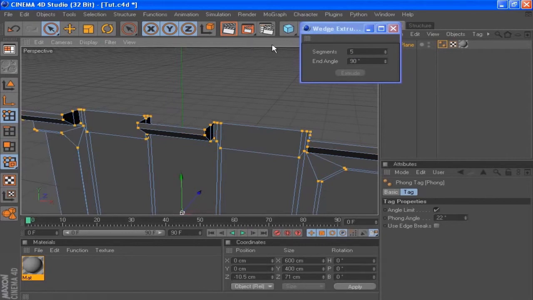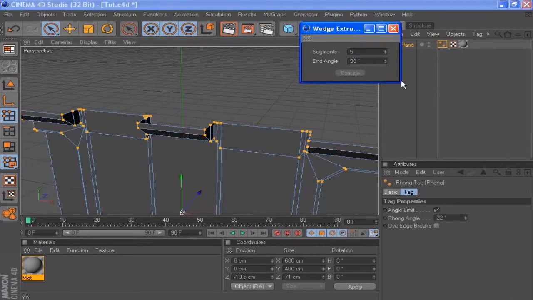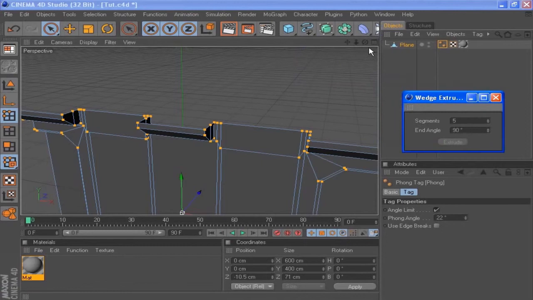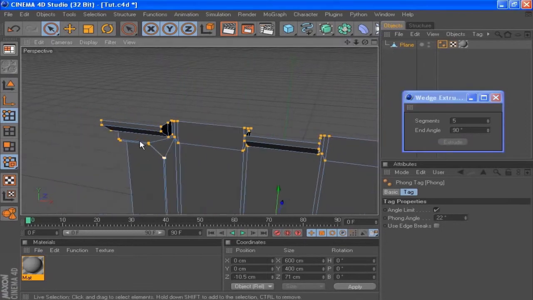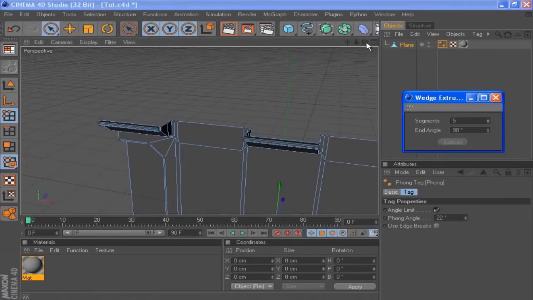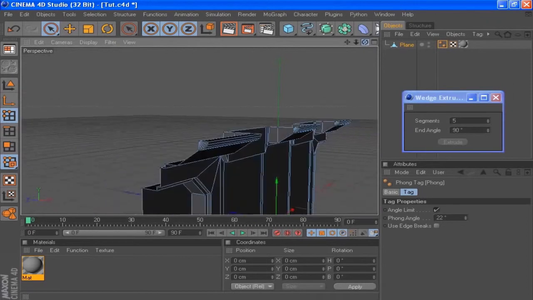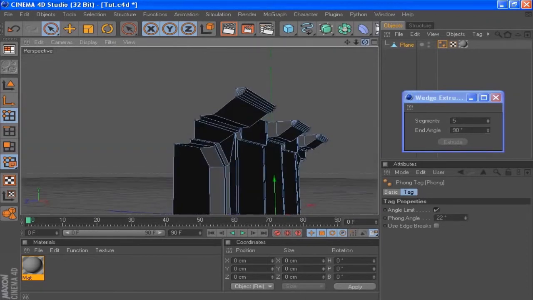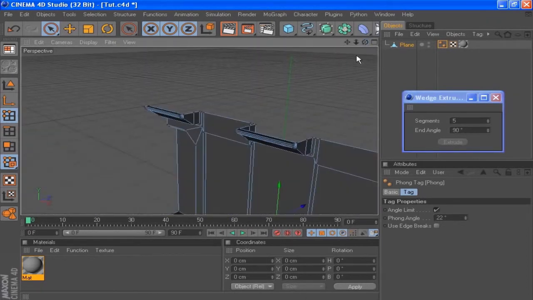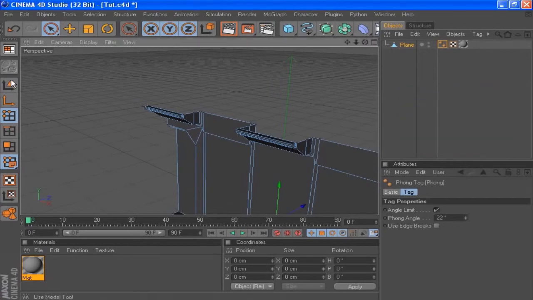Let's bring this down. Let's move it over here. I'm going to unselect everything. I'm going to select this, and this command edge, and I'm going to hit extrude. So what it does is it just makes a roundness there. That's nothing much. It's optional. If you guys want, you can do it all around. It's up to you. Okay.